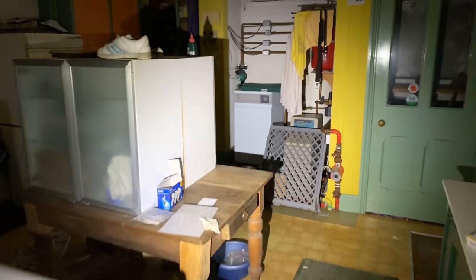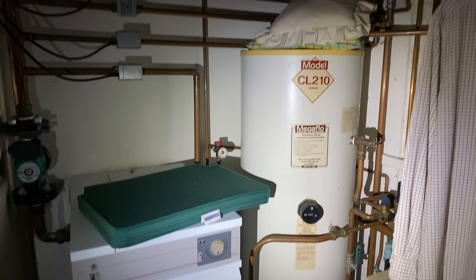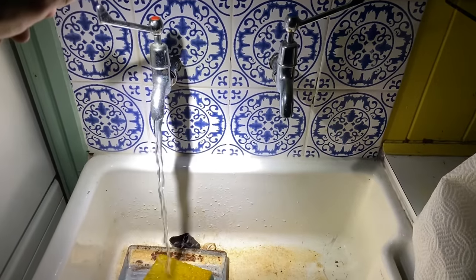Okay, so I think we've got another room through here. Oh, we've got a utility room in here, which has got the boiler. Some fridge freezers, a huge freezer there. Massive. Got some mouse traps there. See, the boiler doesn't look very old either. A Megaflo system, it's a huge heating system they've got here. Obviously it's a huge house. You see, look, the batteries have been taken out of the controllers there. Beeswax. And the water is still on.